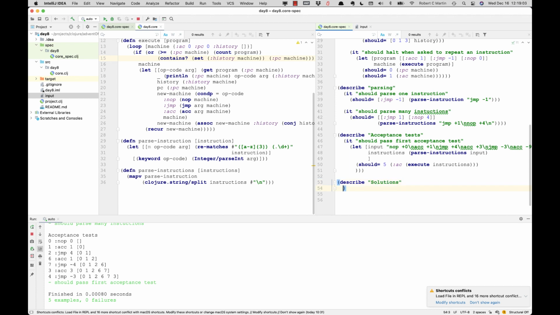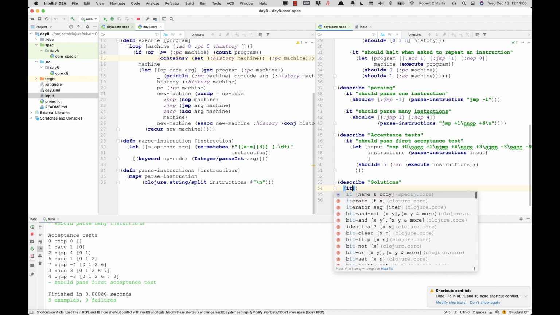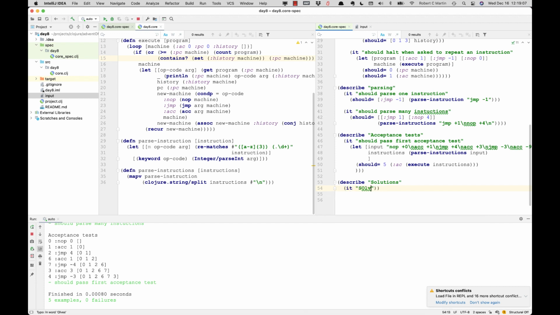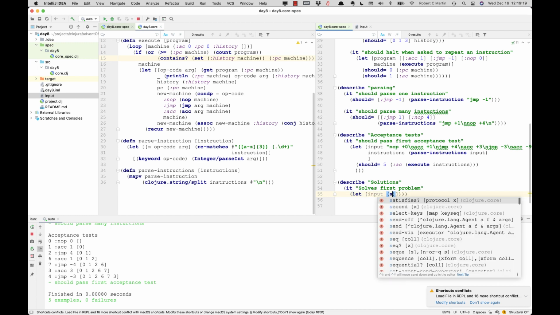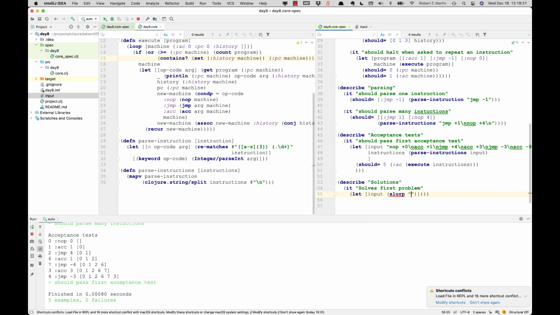We're going to describe the solutions. And it solves one. Okay, to do that, we're going to say let the input be the slurp of input.